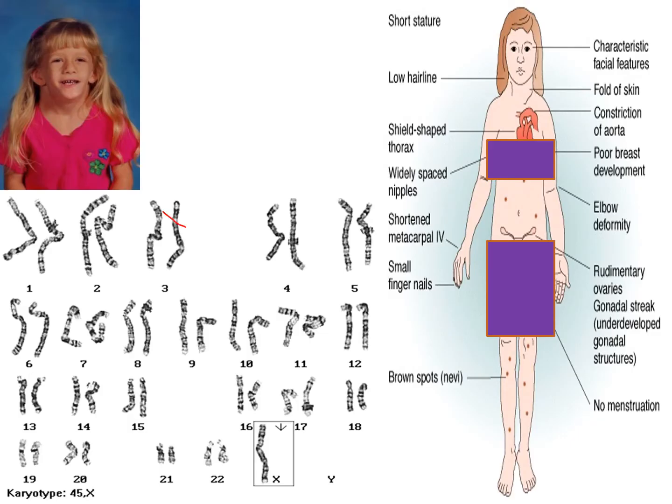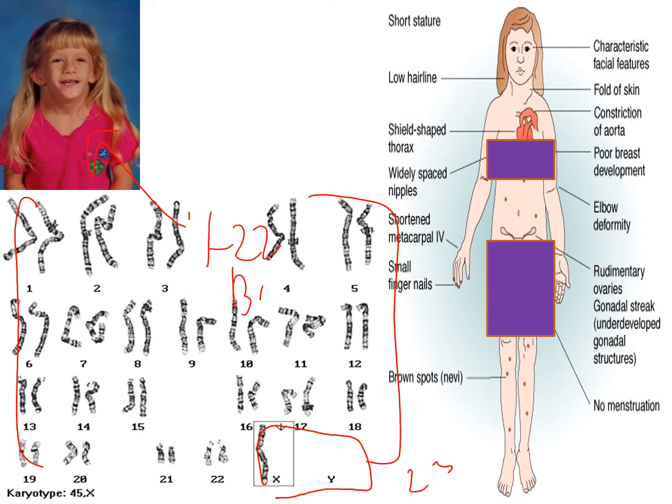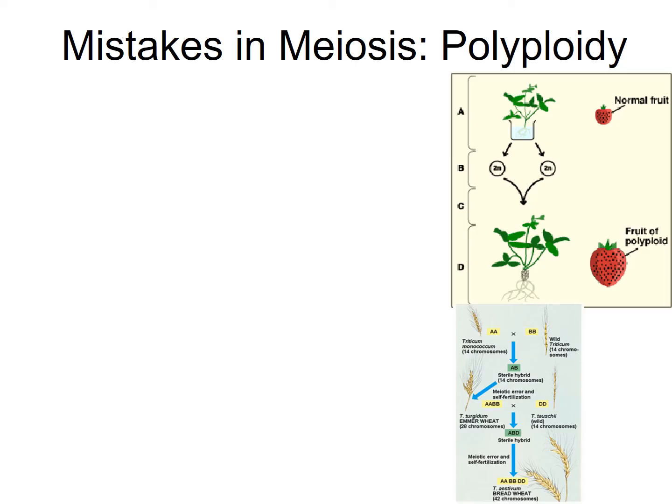Here's an example of a picture right here. As you can see her neck, how her body's shaped. She's kind of boxed off a little bit. And that is because, now this right here is what I was talking about. This is a karyotype with these little lines. This is the chromosomes. So the last two is number 23. As you see, most of them are labeled. They usually go big to small, and then all of a sudden you have a big one. This is how you know. 1 through 22, remember, is body cells. Look at number 23. It's supposed to be 2. She's only got one X.